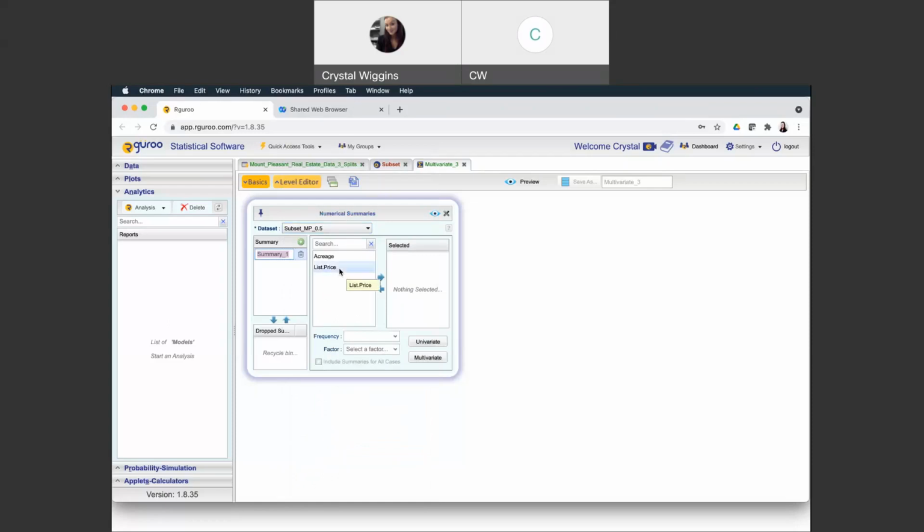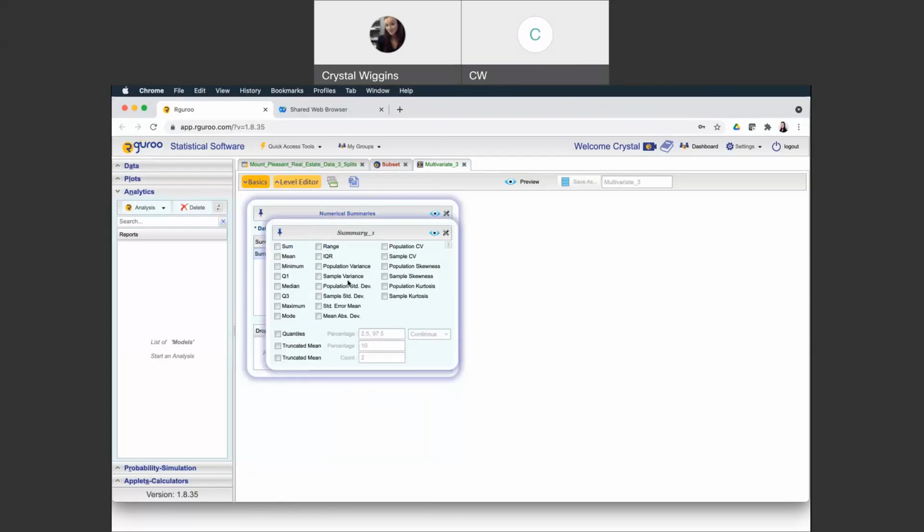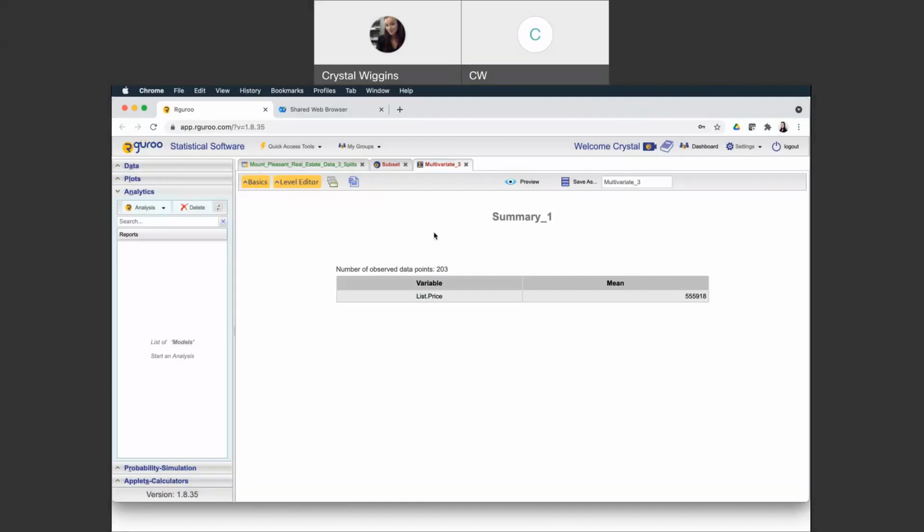I want to calculate the average list price. So I'm going to move list price as my numerical value variable that I want calculations done on. Come down here to univariate and select that mean and then hit your eyeball. So now I have the average list price when the acreage is subsetted from 0 to 0.5.